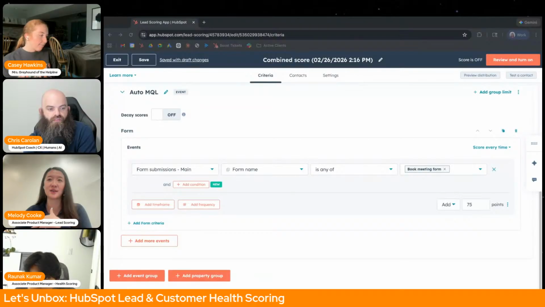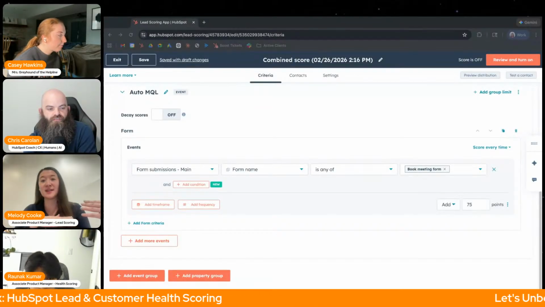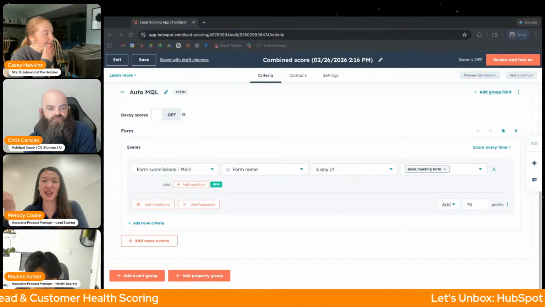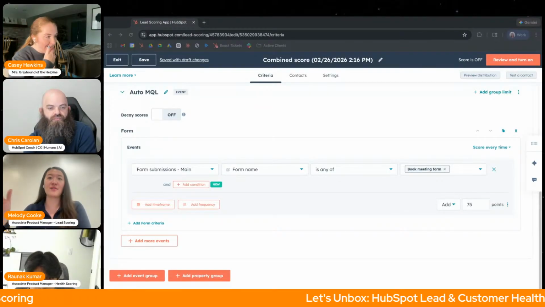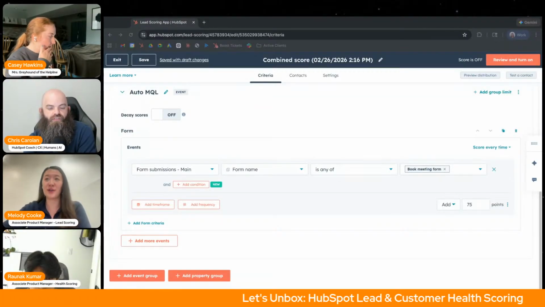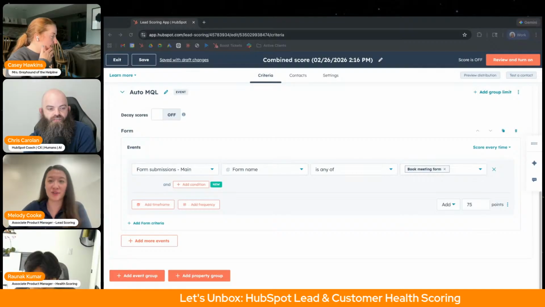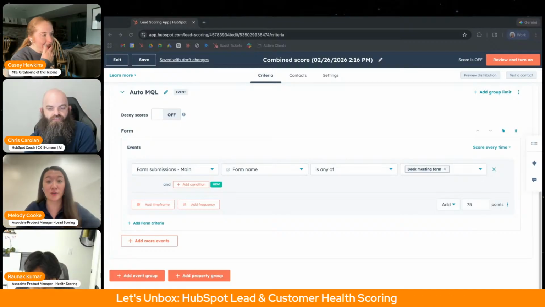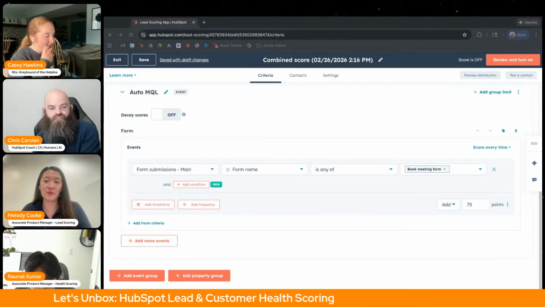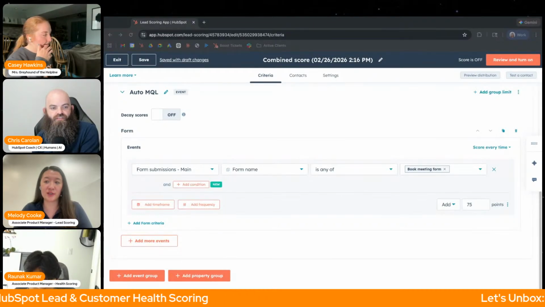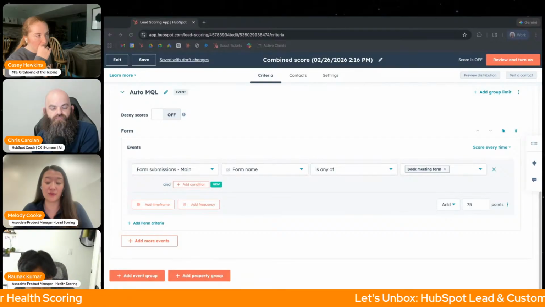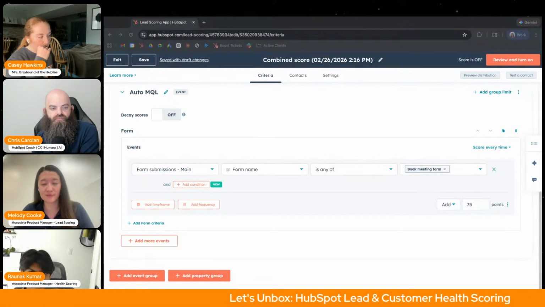You could see, oh, maybe this one person is 75, but the other person is 82 because they engaged with a few other things, or maybe they've got a slightly higher fit. Like they're an enterprise lead versus more of a starter lead. So that really is where lead scoring comes into play, leveraging the raw, absolute point value so that you can prioritize and rank across all of your leads.